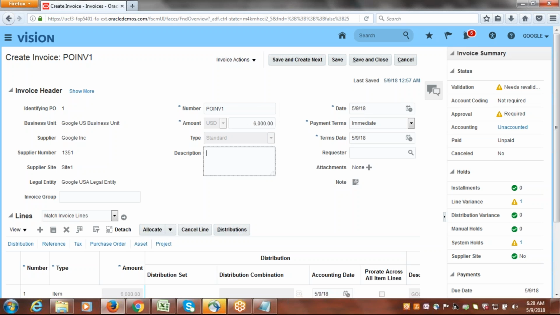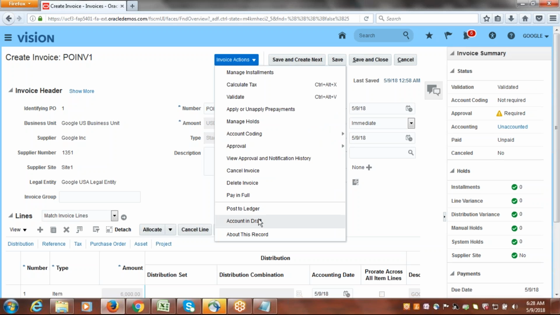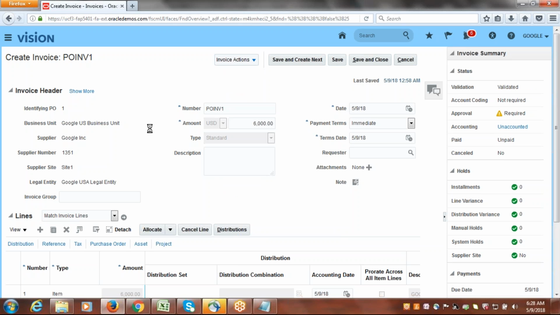So this is the use of matching, right? Now again you can submit for validation, and you can just account it. So this is how you can create the invoice through the matching process.